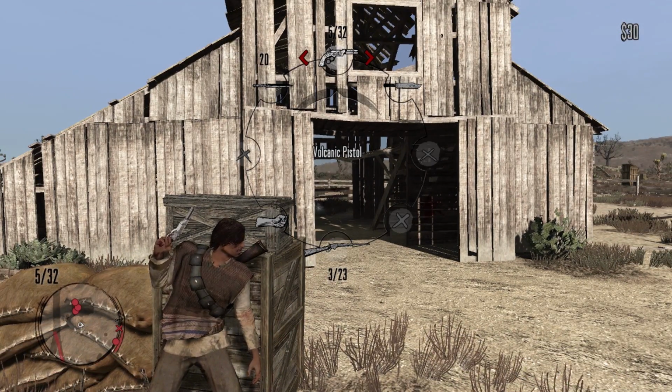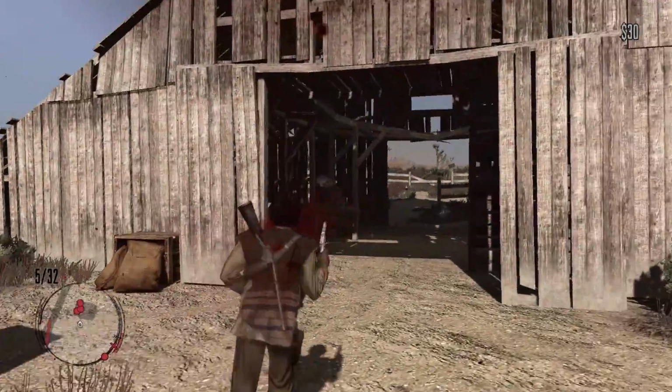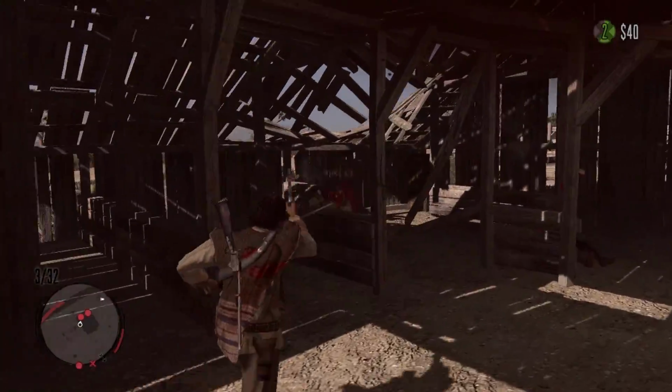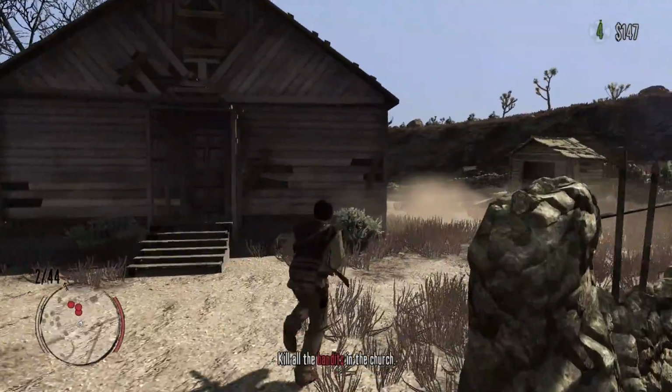When I first arrived, it gave me the task to kill all the enemies that are in a barn, and when I finally killed them, the task changed. It told me to head over to the church in Tumbleweed to kill the enemies there.